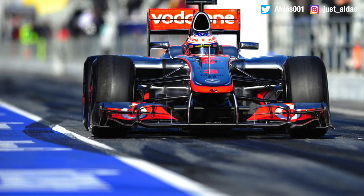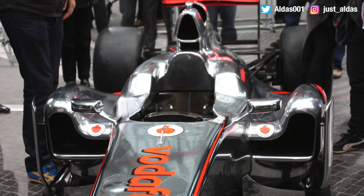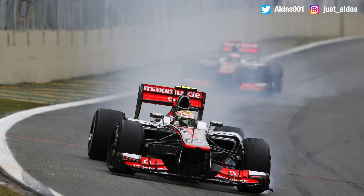Lewis's yellow helmet provides contrast similar to Senna's from 88, and Jenson's helmet is similar to Alain Prost's from 88. In 2012 the noses on other cars were horrific — the Ferrari especially — but McLaren made a clean, fast car. This is the best looking McLaren of all time in my opinion. When I was really getting into F1, I looked at this car and thought: this is going to stay with me for the rest of my life. Definitely deserves the number four spot.